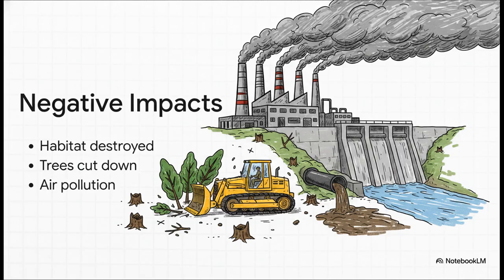But our settlements also leave a sobering footprint on the very geography that sustains us. Building cities and factories destroys animal habitats and causes a ton of air pollution. To expand our farming, millions of cooling trees are cut down. And when we dam up those vital rivers we just looked at to secure our water supply, we end up risking catastrophic flooding and severe downstream water loss.